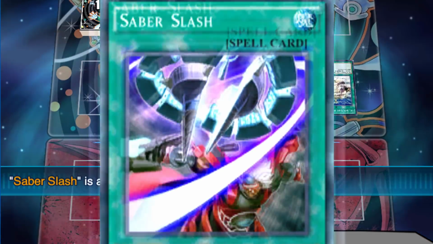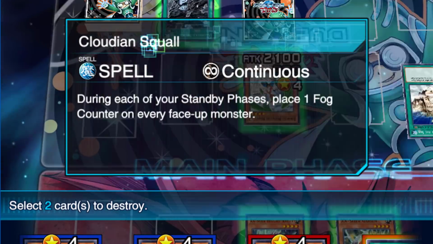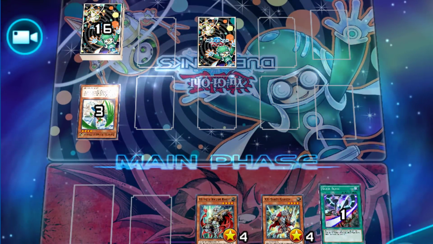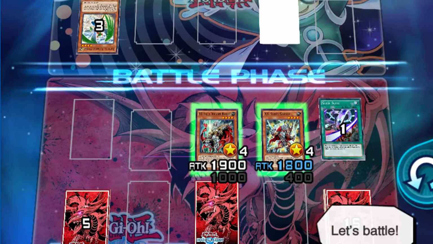Activate Saber Slash. Go ahead and destroy that card, unless you get a negate, which they could technically. Nope, it didn't work for you. Alright, so let's go ahead and set you, and let's get almost lethal on board.